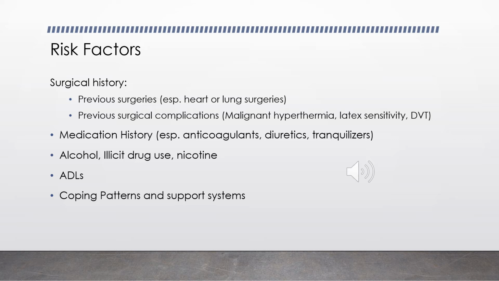Medication history, again, is your patient on any type of anticoagulant that's going to impact their ability to clot during surgery? Are they on diuretics, tranquilizers? Does your patient have excessive alcohol, drug use, nicotine use? All of this information is going to be very important to communicate because it increases the risk for drug-related complications, or the nicotine. I don't know if we talked really a lot about patients that are smokers, but they're at higher risk for respiratory complications after surgery because smokers already have an increased mucus secretion, and that ciliary action is decreased in their tracheobronchial tree, right?